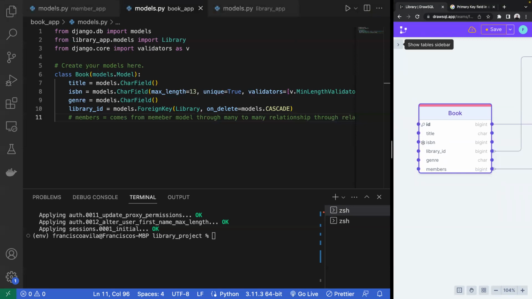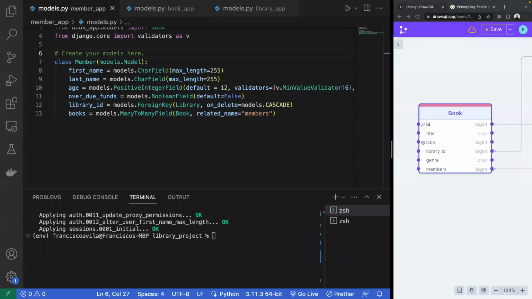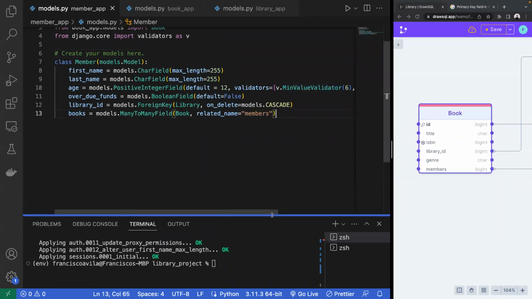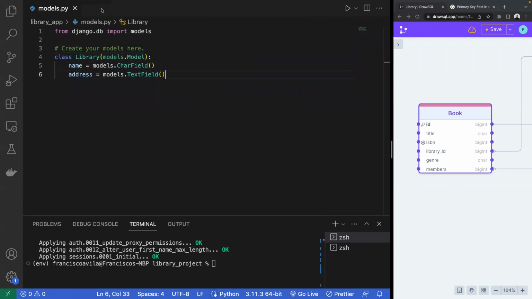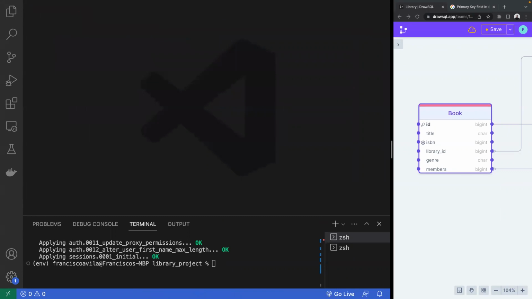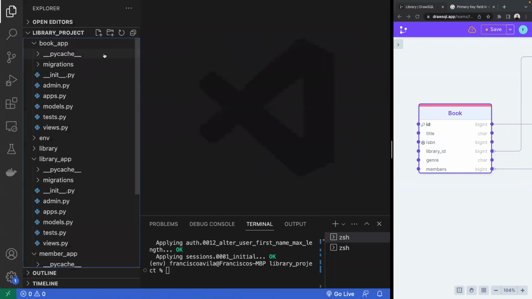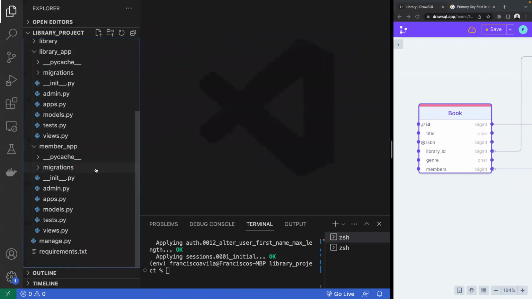Hey, Francisco, do you mind if I see your library app file again? Okay, so now we've made all of these changes. We have all of these models set up. We're ready to go. But we probably want access to them in the admin site after we make migrations and migrate. So let's see, how could I put all those models inside of the admin site?